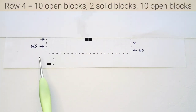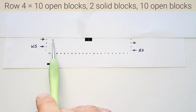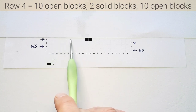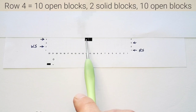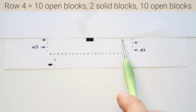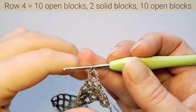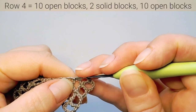On the 4th row, the pattern starts, and it starts here from the left side, so we need to count these blocks first. 1, 2, 3, 4, 5, 6, 7, 8, 9, 10 open blocks to do, and then the 2 solid blocks, and then 10 more open blocks. So I'll do my 10 open blocks first.